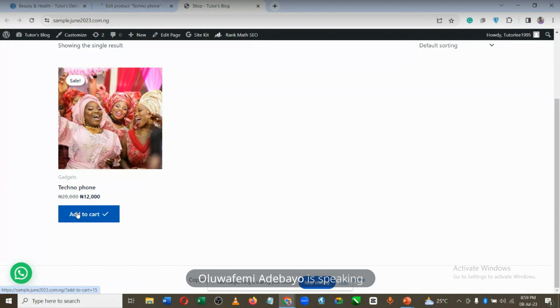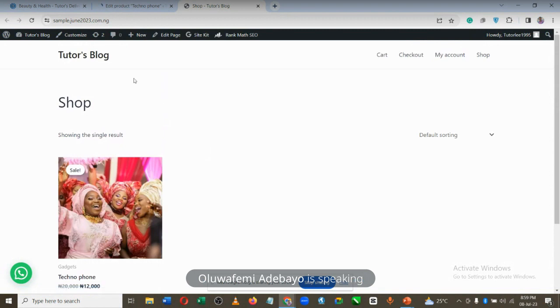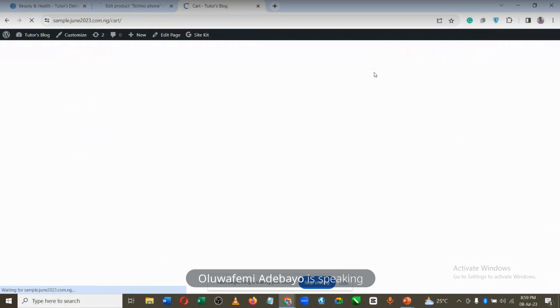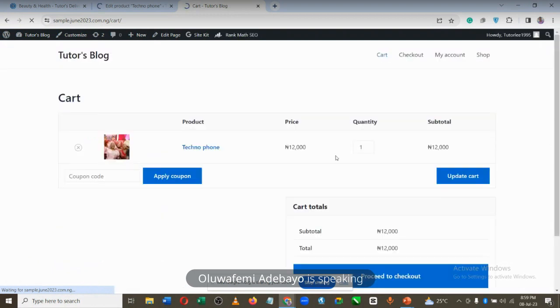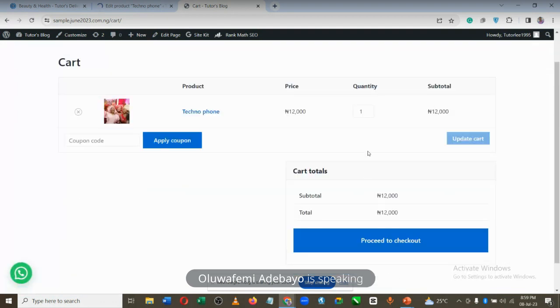So this has been added to cart, but because I've not set up the header and all that, I just know where the cart is. Okay, I've added it to cart. We have cart here in the header, so let's click on the cart so that it will show us. Now, since it has been added to cart, I want to buy. It says how many quantity. Remember, we had 200 quantities that we entered, right? How many of you remember?